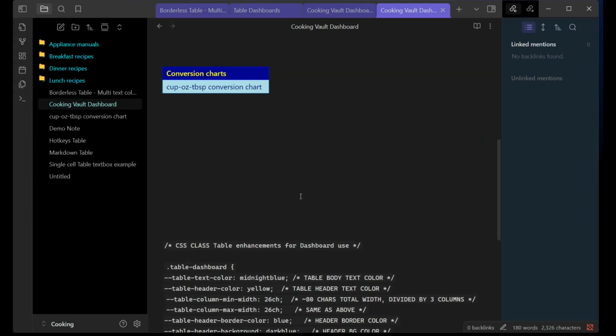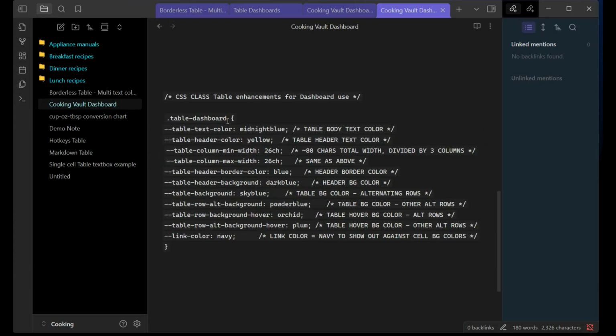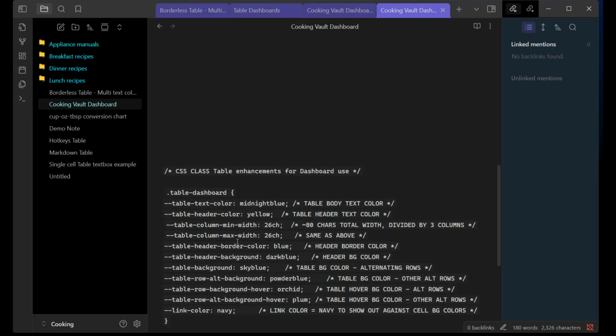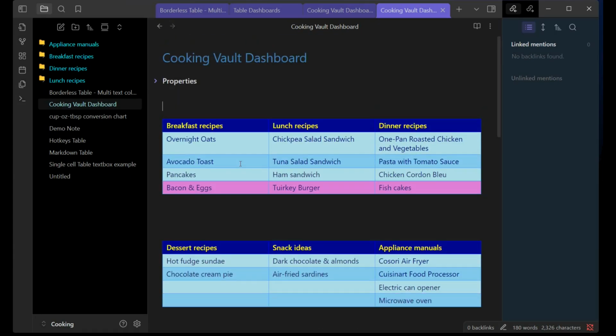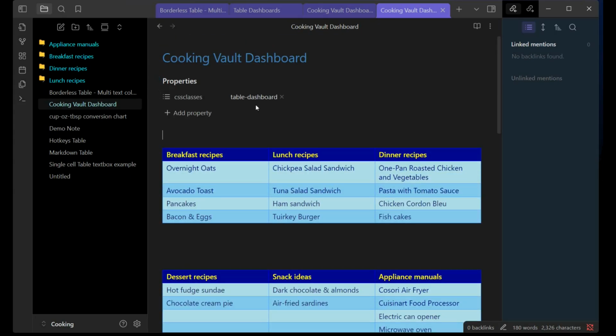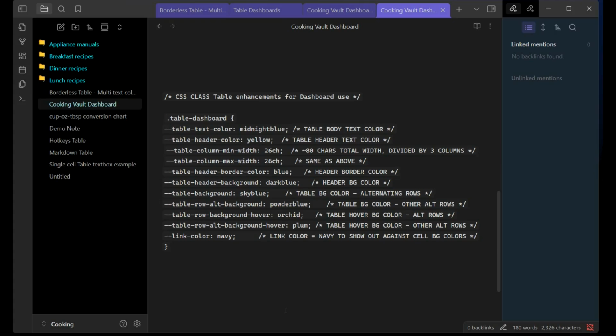So again, to review, in a snippet, in the scope portion, if I put the word body, then the snippet applies to the entirety of my vault. If I create a CSS class, and by the way, I can give it any name I want to, then this CSS snippet will only affect notes in which I've placed that CSS class. Let's look at the snippet in detail and see exactly what's happening here.